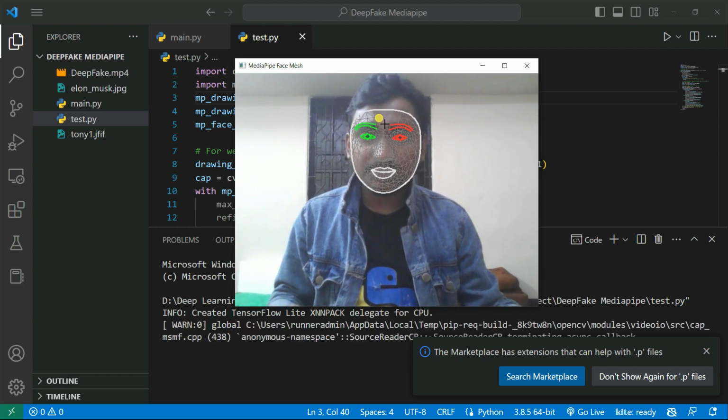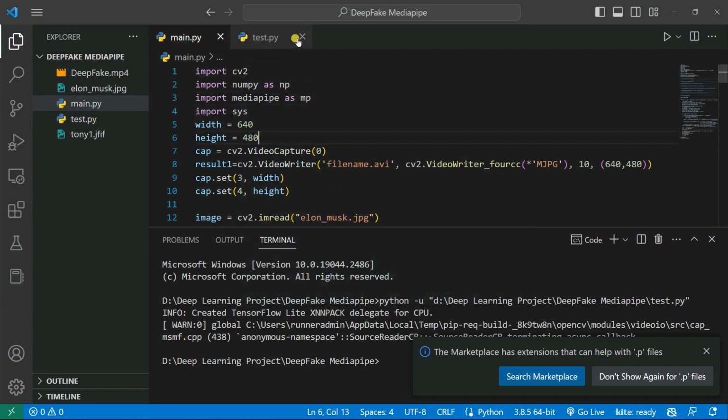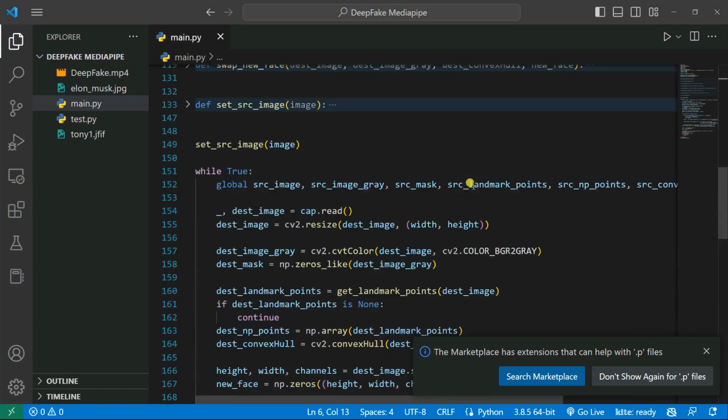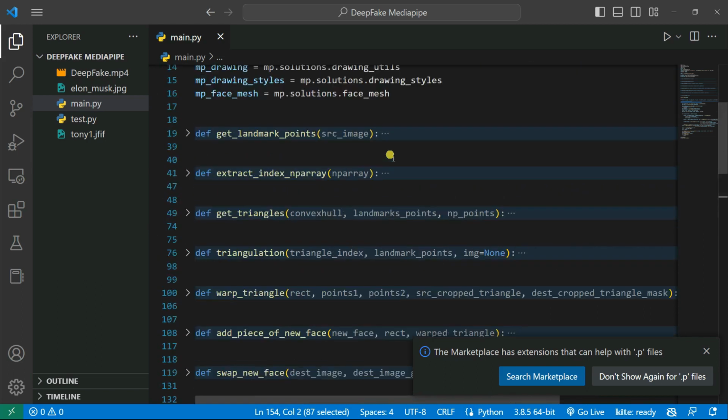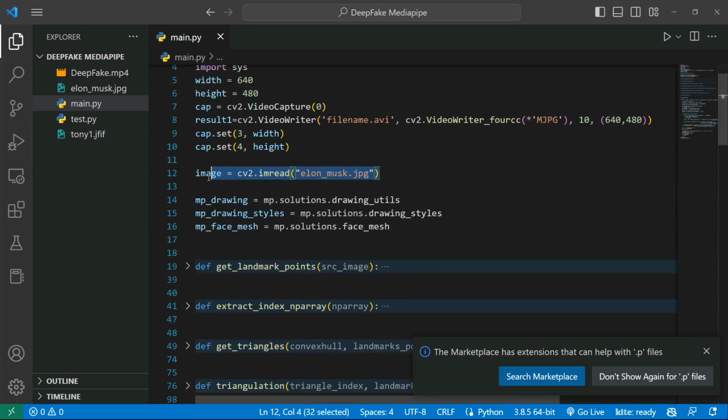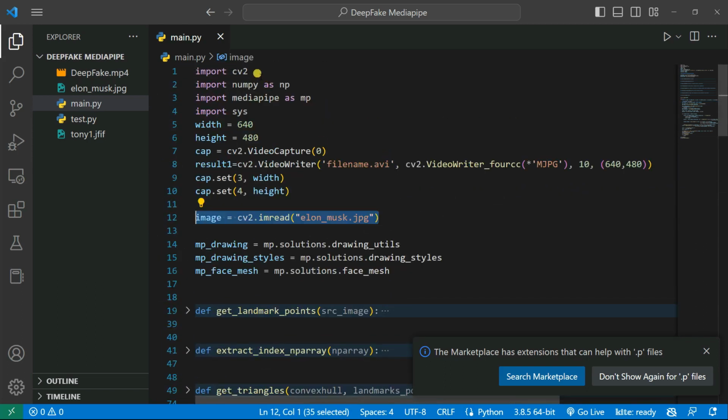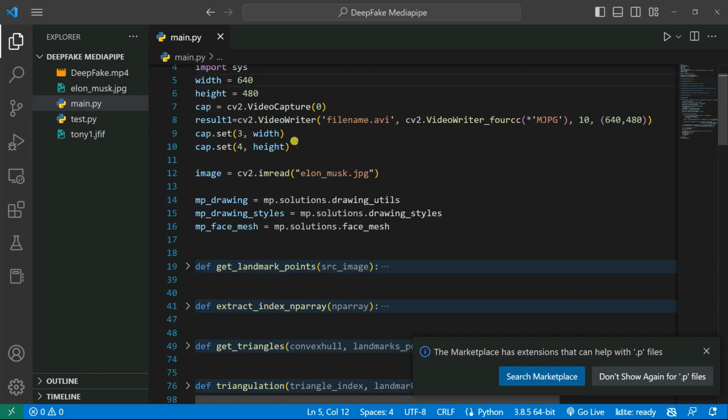Now step number 3 is called the triangulations. If I go down in the code, you can see first we are going to take 2 images. This one is for the destination and this one is for the source. We import cv2, we import NumPy, then we add the width and the height of our screen, and we create a camera using cv2.VideoCapture. We create this camera object, and you can see a video writer.